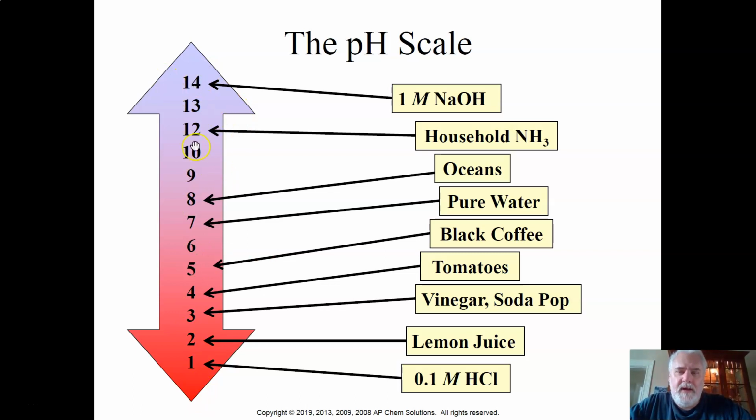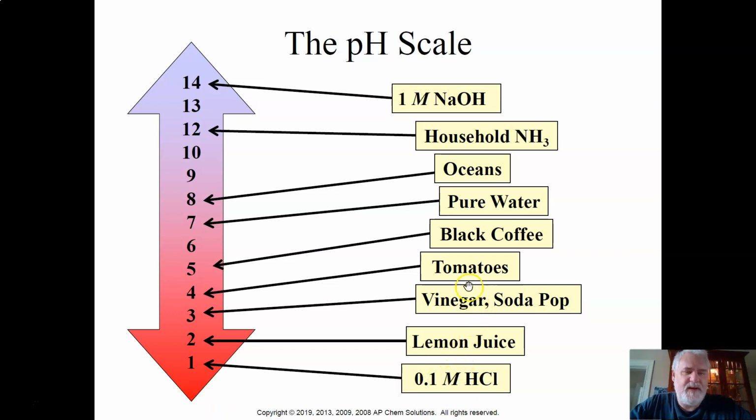The scale for most things that we deal with in the human body and living organisms falls within this 14-point scale. Low pHs have a very high concentration. This is a very mild acid solution. You can go off the chart. We're going to see examples of that. You can go above 14. You can go below 1 and even have negative pH values.